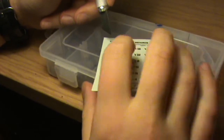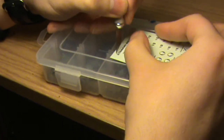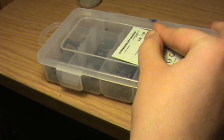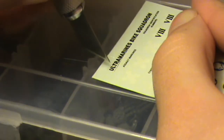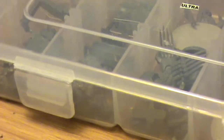Sorry, don't know whether I'm getting this on camera. Get my hand out of the way there. So I'm going really close. Zoom in a bit. As you can see, I'm getting as close as I can to the carrier film there without disturbing the word that I actually want there. Turn it around so you can see. See, I'm really close, and as you can see, we've just got the little word that we want there.